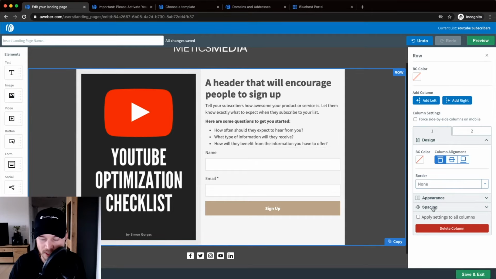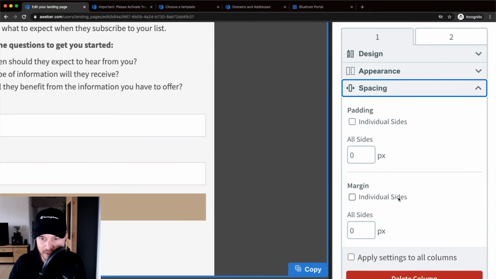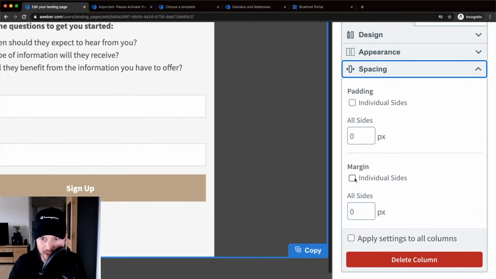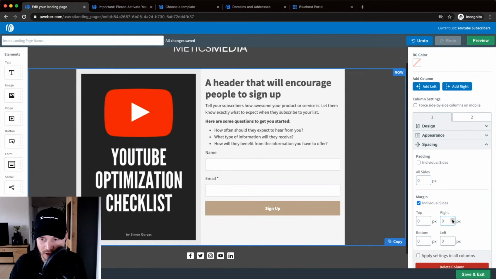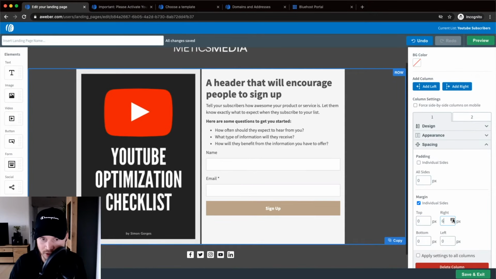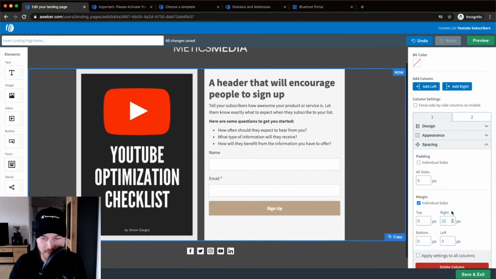So I'm going to go down to spacing, click on this, and then on margin, and tick individual sides. Then I'm going to adjust this right padding right there. I'm just going to increase this to, let's say, 25 pixels, and that will give me 25 pixels of gap in between those two elements. Okay, this looks good to me.